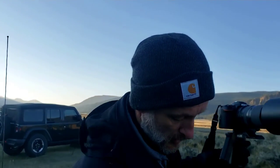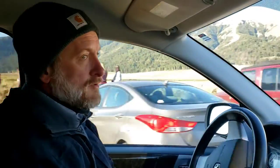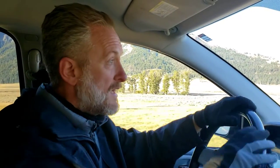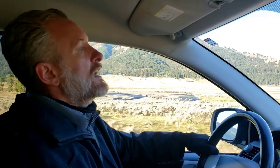We're in Lamar now and there are people everywhere. There are a lot of animals, I just can't seem to find them, so I'm putting this lens on right now to try to see what I can find. They're such majestic creatures — it's pretty cool because they're out there. We were able to watch the wolves out there. They were way, way out in the forest, so difficult even with a really long lens to actually get them in the frame.